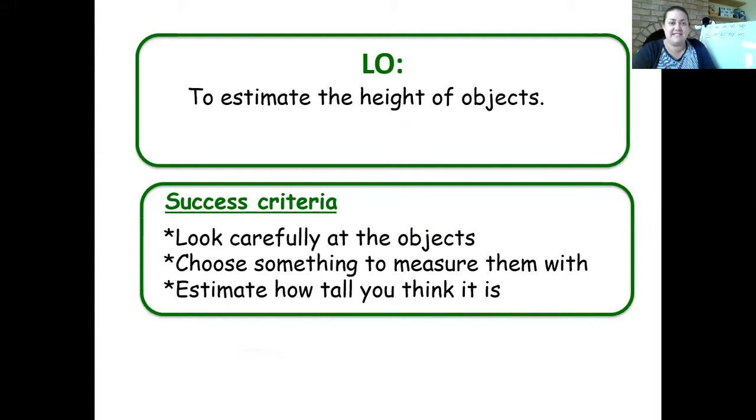Now, with our maths lesson today, we are estimating the height of objects. So for us to be able to do that, we need to look carefully. So we need to have our careful looking eyes. We need to choose some objects to measure them with. Okay, I'll talk to you more about that in just a moment. And then you're going to estimate.